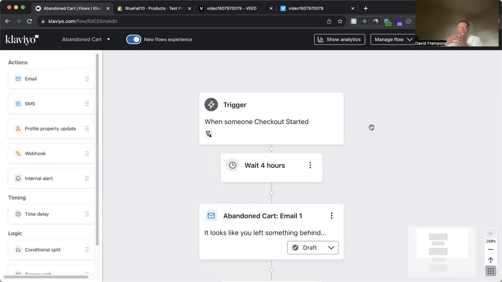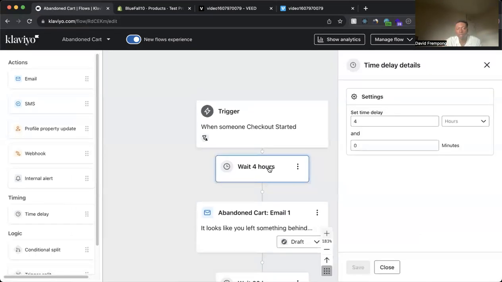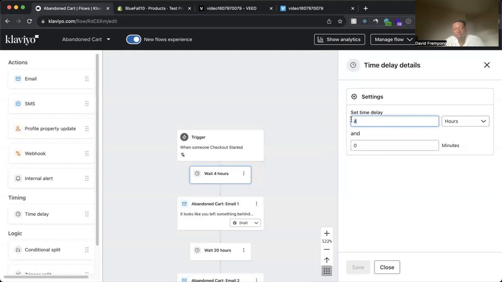In this case, it says wait 4 hours, but let's say you want to customize this. So let's say, okay, we'll wait 6 hours instead. 6 hours is a good enough time. Let's say somebody is shopping, maybe they're at work, on break. So at 12 o'clock, 6 hours later, by that time they're at home. If you do 4 hours, maybe they're on their way back home. So maybe it's not the best time, but by 6 hours, maybe they're back at the house, relaxing, eating dinner, perfect time to send them an email.